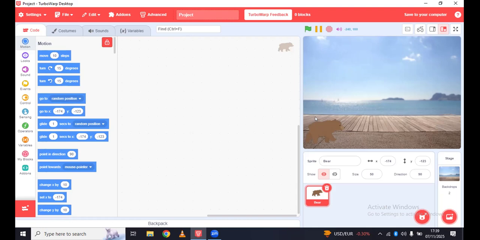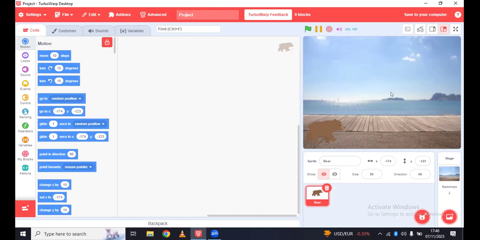And now you have the X and Y coordinates. This X and Y is like the position of your beer, where the beer is.